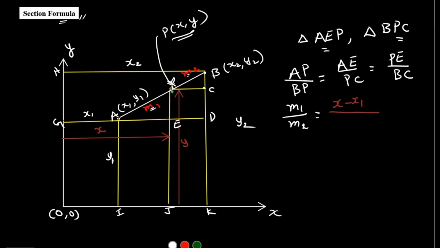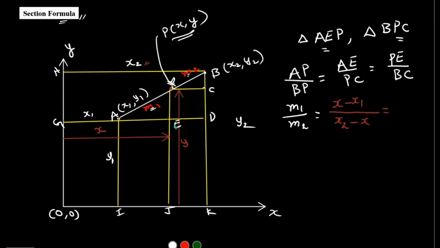Let's take this point P and this is C. We need to write this distance. From the full distance from here to here, which is x2, we need to subtract x, and then we get this distance. So from here to here is x2, and here to here is x, right? So it should be x2 minus x.